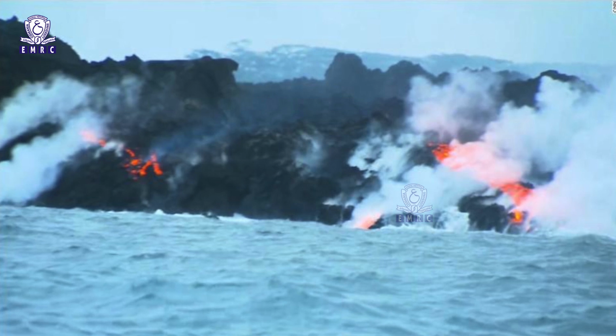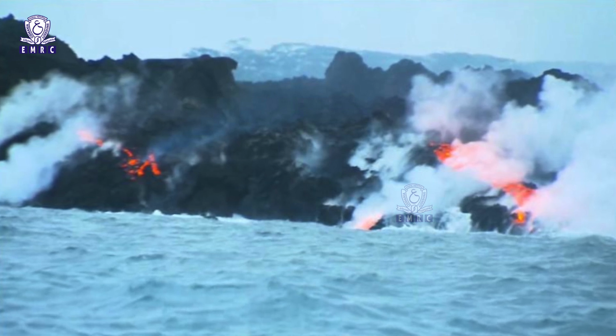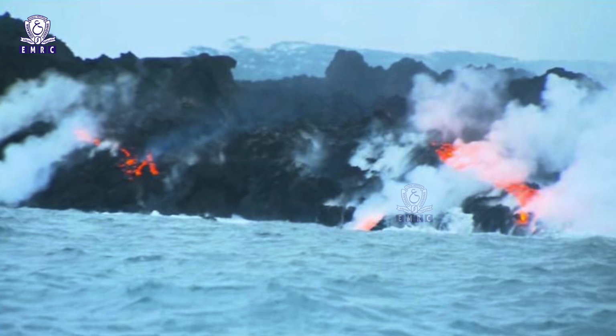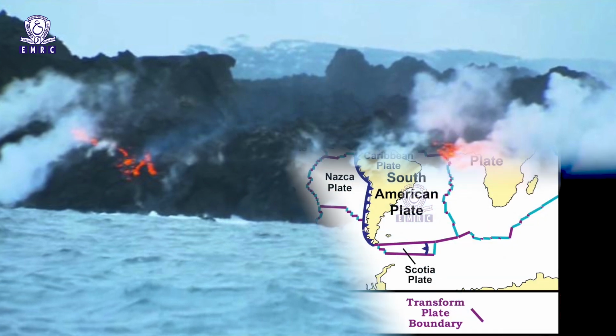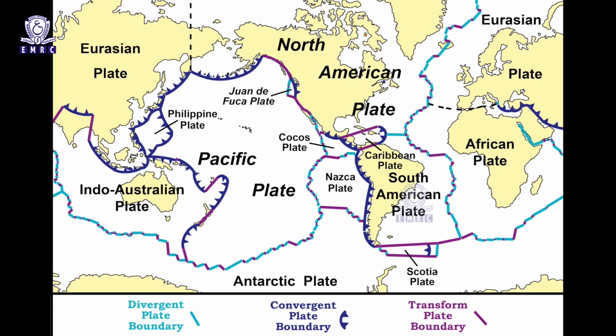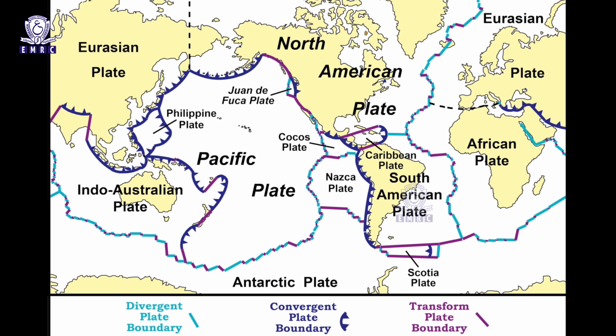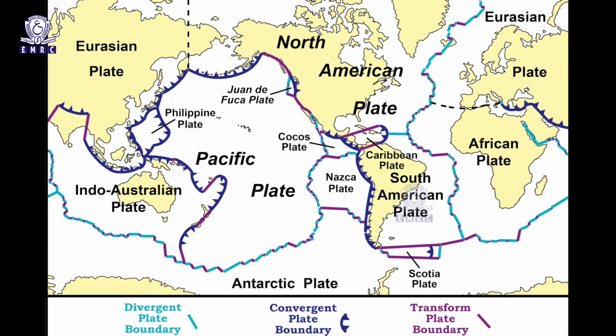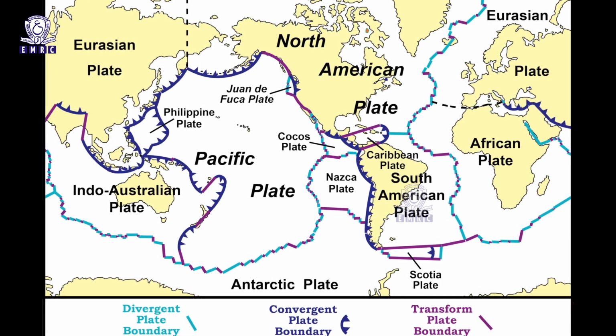Volcanic activity is closely associated with the mountain building activity and fracturing. Volcanoes are also associated with meeting zones of continents and oceans, especially in the Pacific Ocean. There is a close relationship between plate margins and volcanicity, as most of the active volcanoes are associated with the plate boundaries. 80% of the volcanoes are associated with the destructive or convergent plate boundaries.